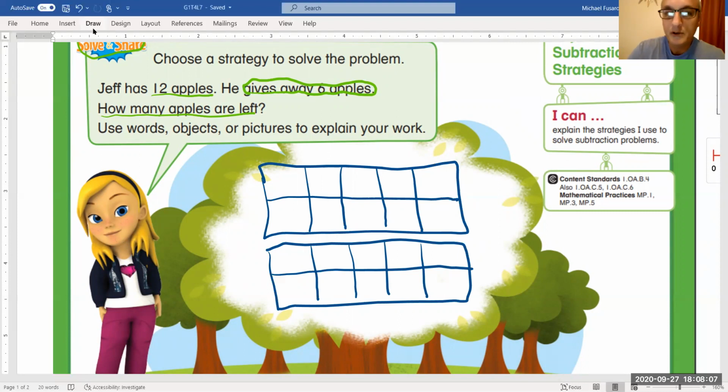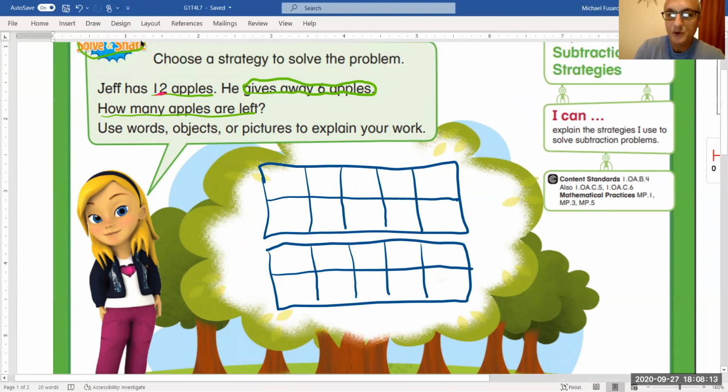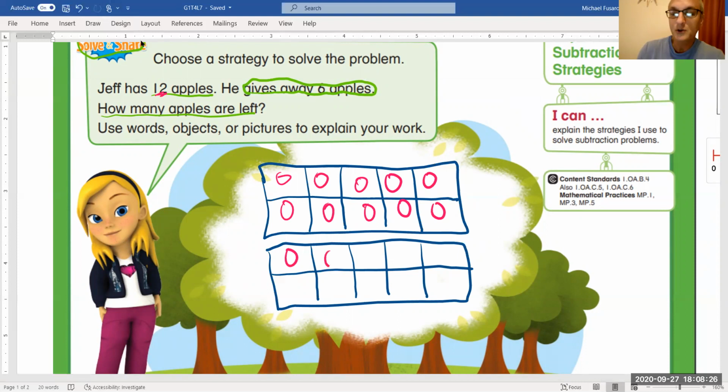So now what we're going to do is we're going to go back up and we'll grab a red and we'll do our dots. So we know we're going to start with a total of 12 apples, right guys? 12 is the number we have to have. So we know that that's a full 10, 2, 3, 5, 6, 7, 8, 9, 10, correct? And then 11 and 12. So if the number's above 10, we definitely need 2 ten frames, right? And that's the number we start with.